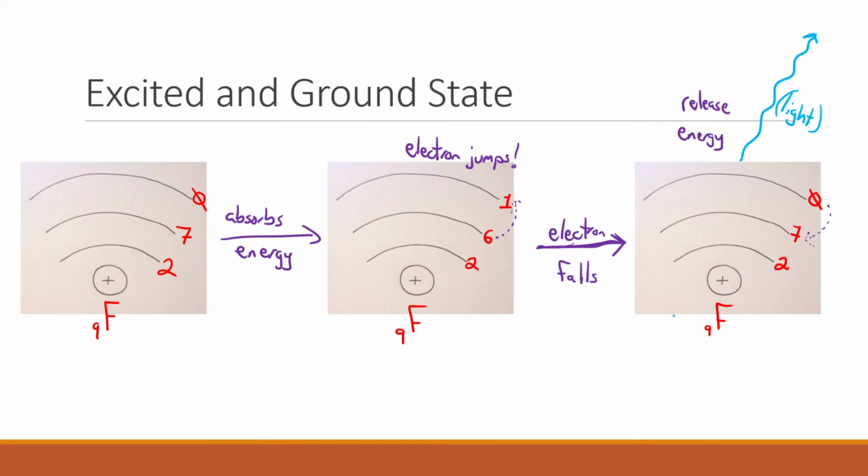And this jump and fall is going to happen over and over and over again in the fraction of a few seconds. When you see a firework and one of them is blue and one of them is green, this is what you're seeing. You're seeing this light. Think of an old-timey neon sign, right? Before they were made with colored glass, those were these principles. Right? The type of gas you put in there really made a difference.